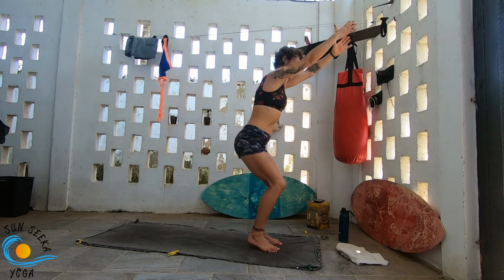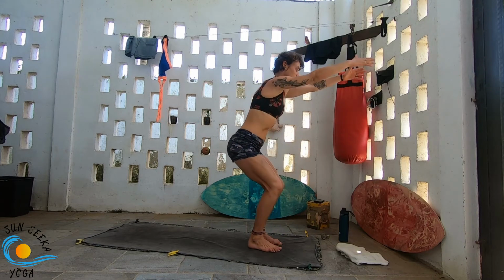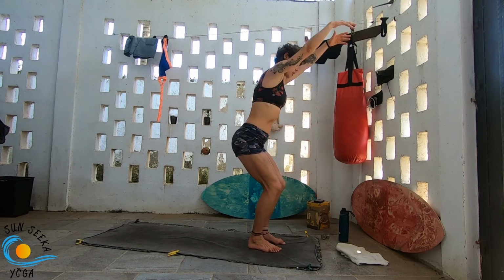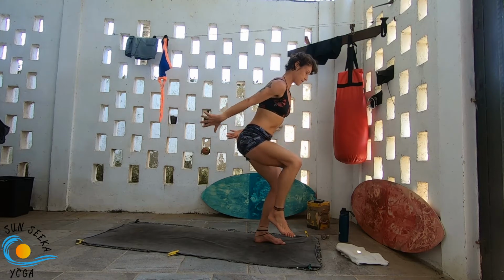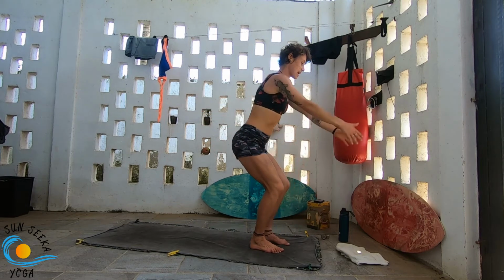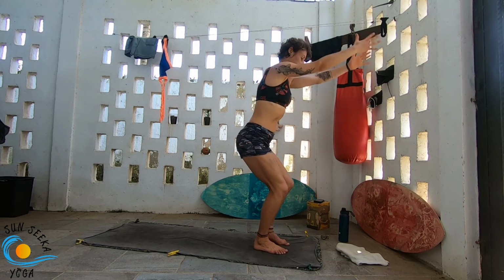This time, exhale, lift the right knee in towards the chest as you sweep the arms back. Inhale, come back to your chair. Exhale, left knee lifts as you sweep the arms back. Inhale to chair. 2 more on each side. Make sure that your standing knee keeps facing forward and it doesn't collapse in towards the midline. You should feel the glute of your standing leg really firing. Last one.